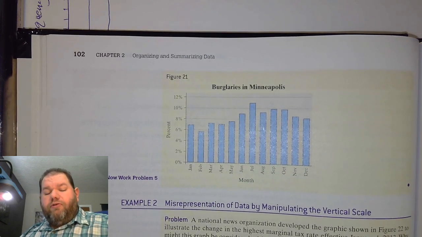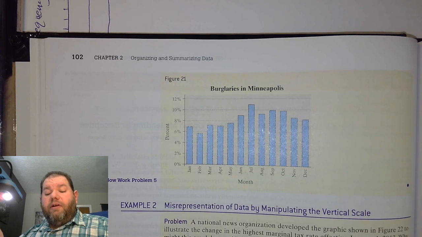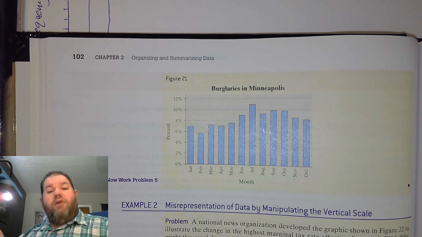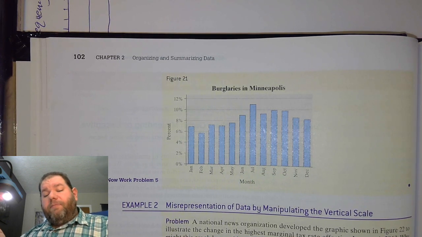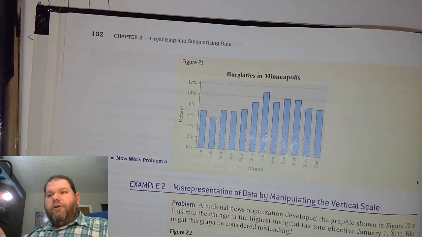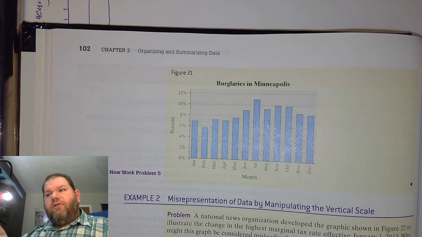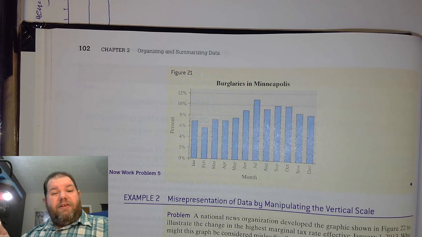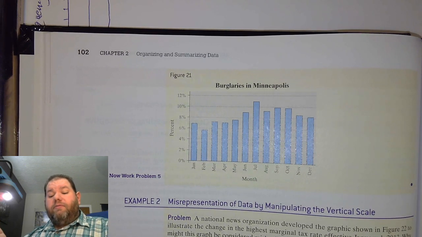So it is true, to a sense, that the burglaries do increase in the summer, but the company is actually overrepresenting it by presenting misleading data. Okay, and trying to influence potential customers based on that. So part of being educated as statisticians, or just being able to use statistics in our everyday life, part of it is being able to recognize when data does not tell the full story or is being misrepresented.